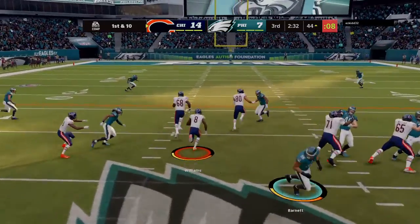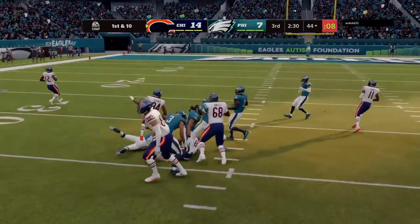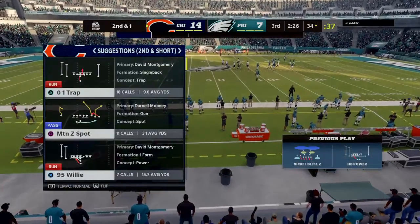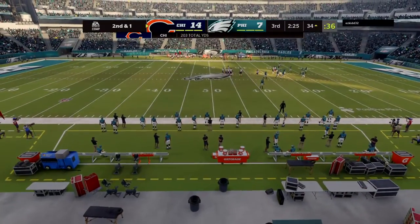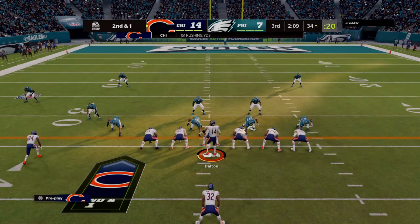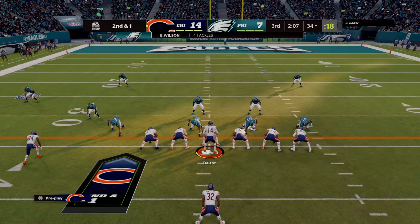Now a first down carry. It's Williams. And he'll bring this one inside the 35. A nice run there, 9 yards, and it'll be 2nd down. What a luxury to have a guy like this who can not only spell your starter, but can come in and keep drives going.